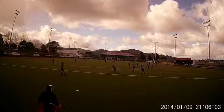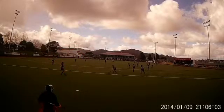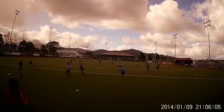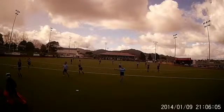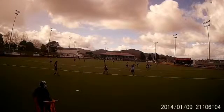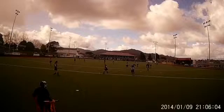Okay? So, Ellen, your job there was to run straight to that post, regardless of who was hitting the ball, okay? Keeping an eye on the ball at the same time, so maybe staying side on so you can see what's going on behind you, you can see what's going on in front of you, but not ball watching. As you can see, we continue ball watching the whole time. Oh, I think it might have been Lucy, actually. Oh, I don't know who it was. But just being aware that you need to be running straight to post. Do not watch the ball, okay? So if you're wing, your job is to run straight to post.